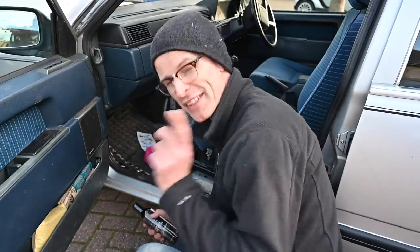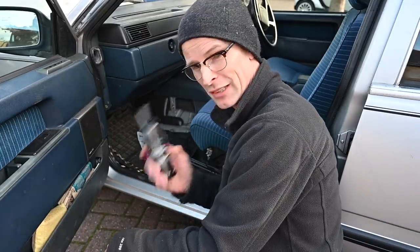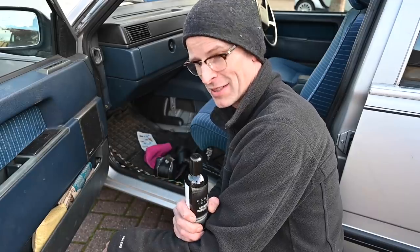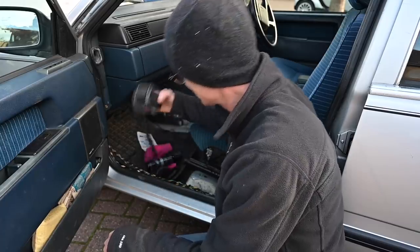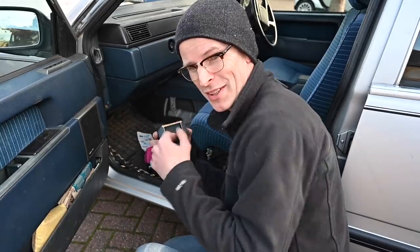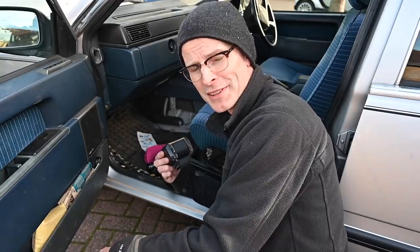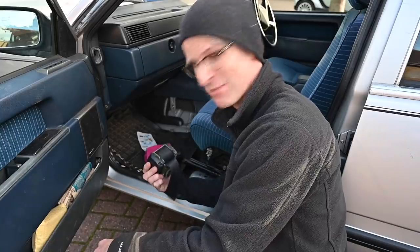As insane and paranoid as this sounds, but we do live in crazy times - this is a bottle of Diamond Bright antibacterial interior cleaner which kills viruses and bacteria, and there's a lot of those going around at the moment. So before I install this seat belt I'm going to wipe it down, which I've never done with an eBay purchase before. But we do live in strange times, so let's make this safety belt nice and safe.